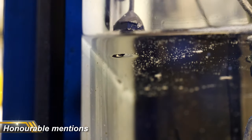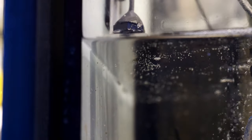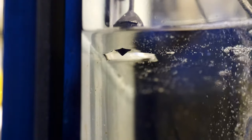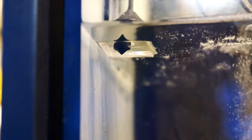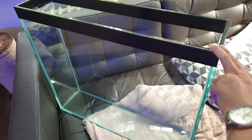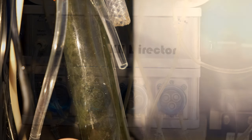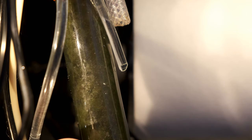Before I tell you the number one on my list, there are a couple of honourable mentions. I have an auto top-up made by a UK company called Refloat, which combined with a 60 litre freshwater reservoir means my salinity level is maintained nicely with minimal input from me. And my GHL doser not only takes care of alkalinity and calcium, but also allows me to dose as little as 0.1 millilitres at a time, meaning I can use it to dose trace elements like iodine instead of adding the stuff manually every day.